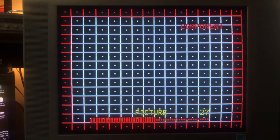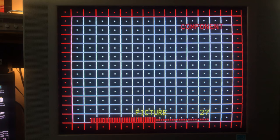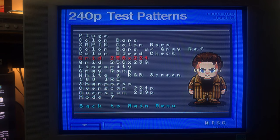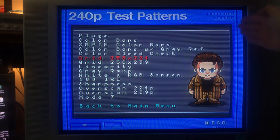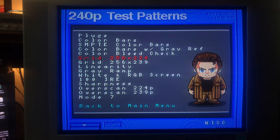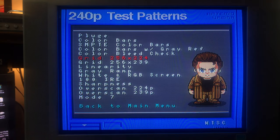Got a grid pulled up. Geometry is mostly good, but there's some bowing on the extreme sides. I can notice the bowing more with the menu on screen than with the grid up. There's a little more serious bowing that I could probably correct — that's usually an easy pin cushion correction. It also looks like it might be slightly tilted, and there may be a service menu yoke adjustment for that.